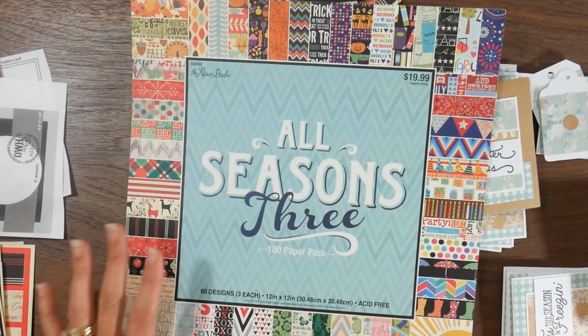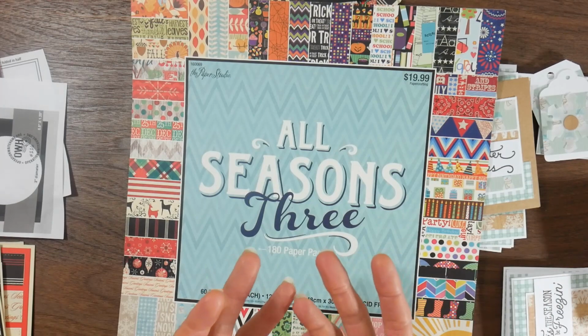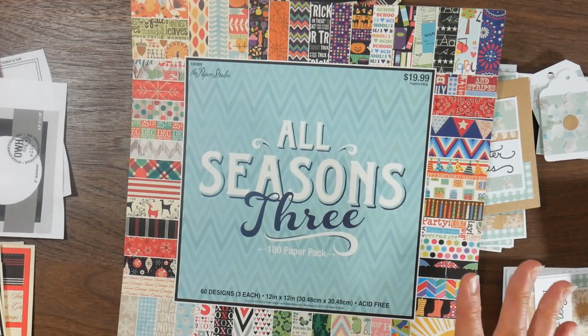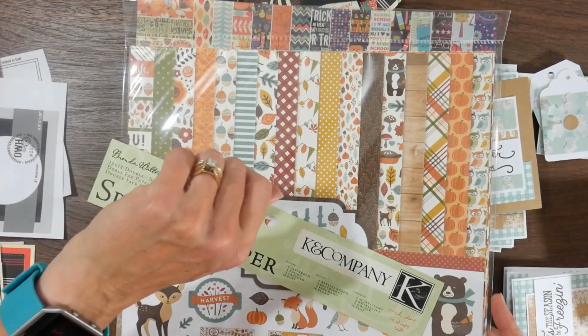Thanks again, you guys, for all of the crafty thoughts and support you sent my way over the last few days. I felt it, and I used the power for good to finish this pad off. And I hit my goal of finishing it by the end of August, and I still have like half a day to go.